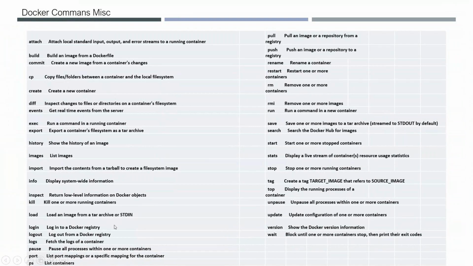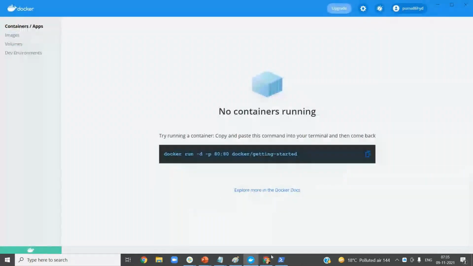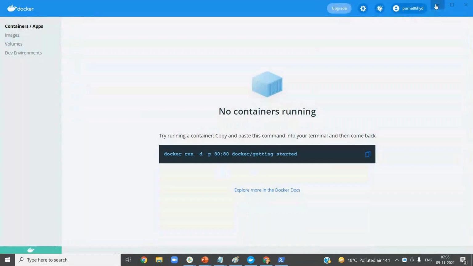I can log in: if I have some private repositories in my Docker Hub, I can log into Docker Hub from here and then start using the private repository. If it is public, I don't need to log in. I can directly pull from here.